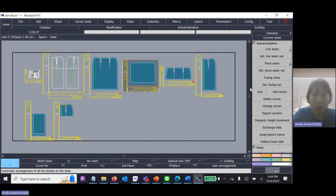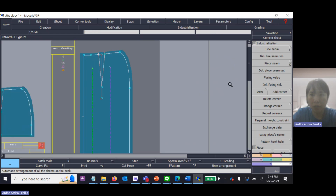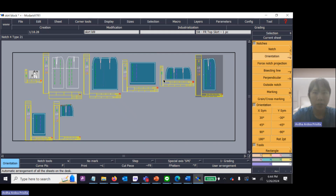How about at the back? Yeah, there's notch. How about here? Oh, there's no notch here. You can put it, F2 notch, and here. Don't forget to put it outward so I can see it. Okay, so this is finished for the skirt.